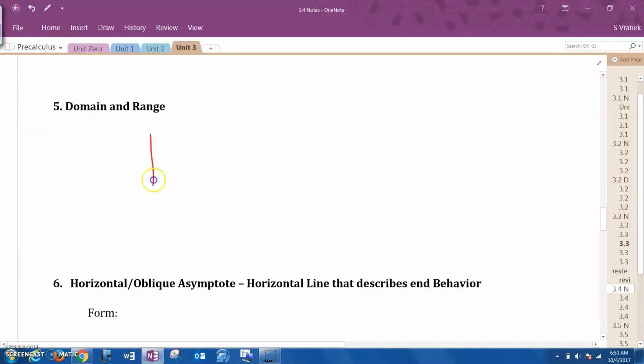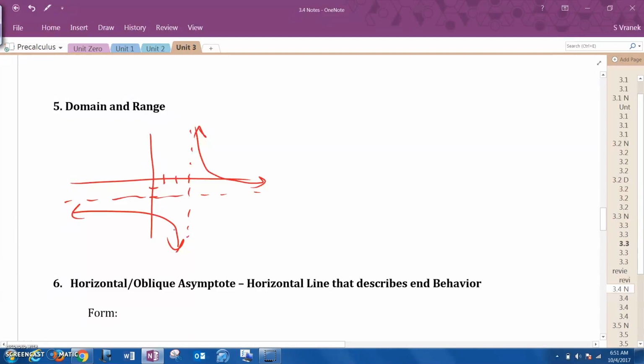All right, domain and range. Again, if I give you some graph, I'll put something at like 3, and then a horizontal asymptote at like -2. So if I gave you some random graph here, again, the domain is all the x values, and the range is all the y values. So for this graph here, we would say the domain is that x cannot be 3, and the range is that y cannot be, what is it, -2. Now, once in a while it could be all real numbers for range, but we won't look at those today.